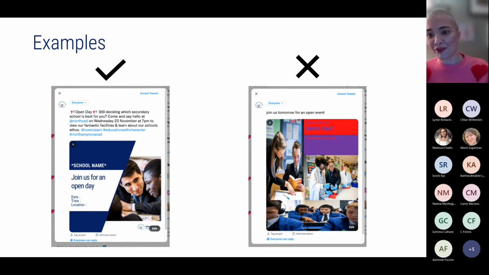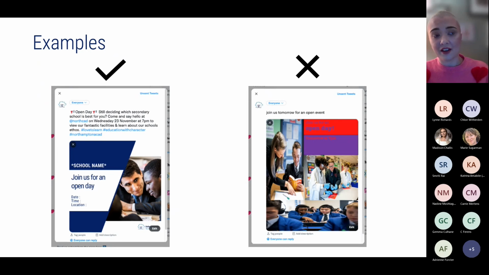So we just wanted to give you some brief examples here. This reminded me a little bit of a passport photo, and there's a cross and a tick. So on the left is something that is United Learning branding. So the colours we'd expect to see, a clear photo. Obviously, it hasn't got a high level of detail in there, but we'd expect to see something neat and tidy, such as that picture. And feel free to use emojis in your text. So if you can look and the writing's not too small, you can see that we've used emojis. I'm absolutely fine with schools using emojis or any of the platforms.